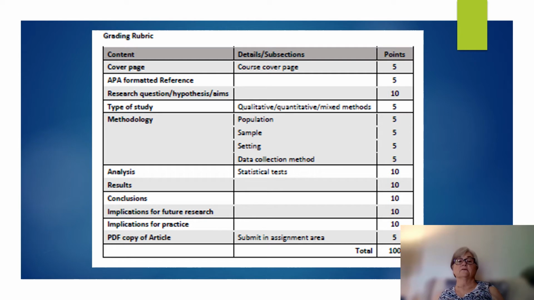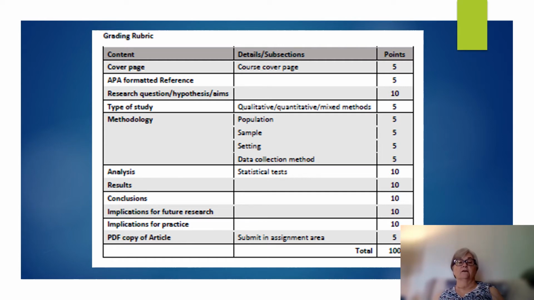So look really closely to see what is the actual purpose of this paper. Why are they doing it? What are the goals? If you're not sure what these things mean, look them up in your book, look them up in other places so you understand what it is you're looking for, and be very clear and specific about this.